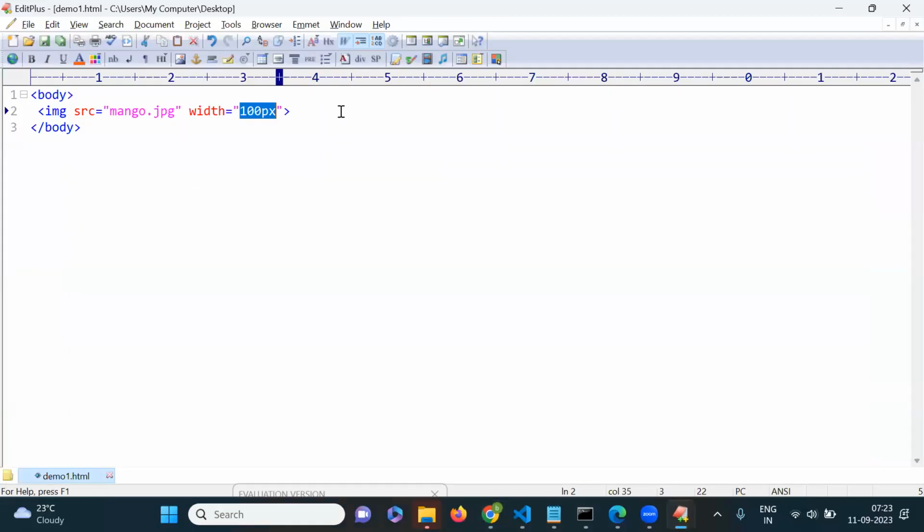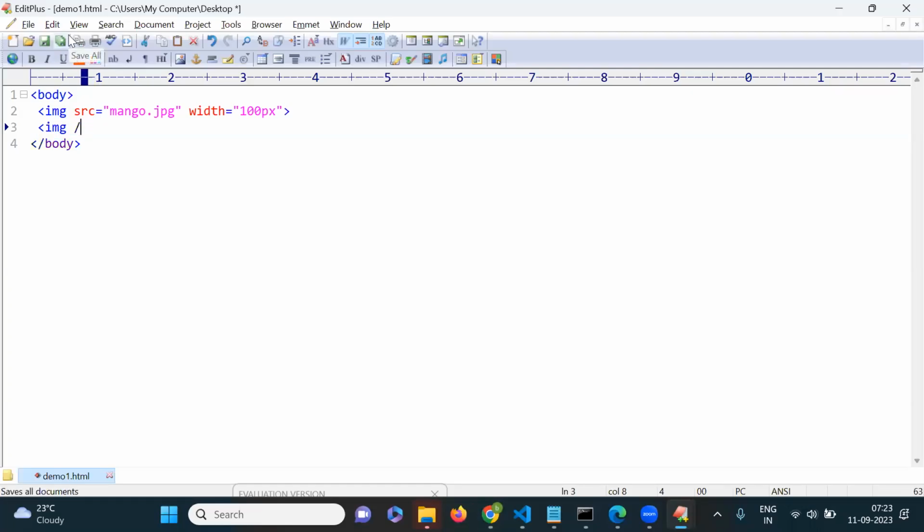In case I give IMG only, then from the browser's point of view, this is one image control. Source is not provided, that's why no image displays here. If I remove the less than and greater than symbols and give just IMG, what is the meaning?